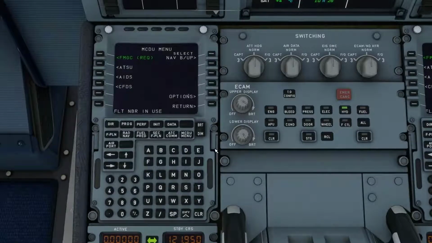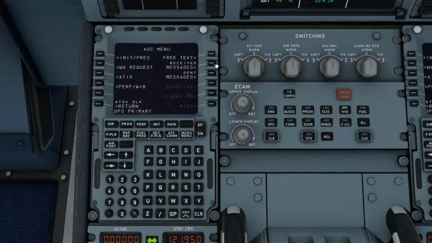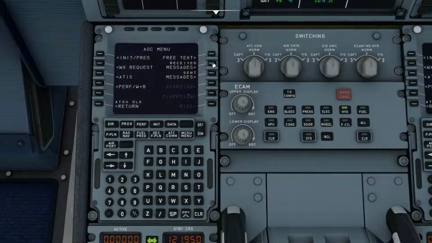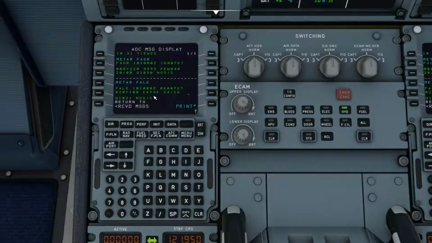Because I'm linked to SimBrief, we can get the weather from the FMC, MACDO, ATSU, AOC, and then go weather request and type in your departure airport and your arrival airport and then press send. A few minutes later, MACDO, ATSU, AOC and received message, and then your METAR will have arrived. You will be told on the ECAM when it's arrived, and then you can look at it on the screen, and in fact you can print it.